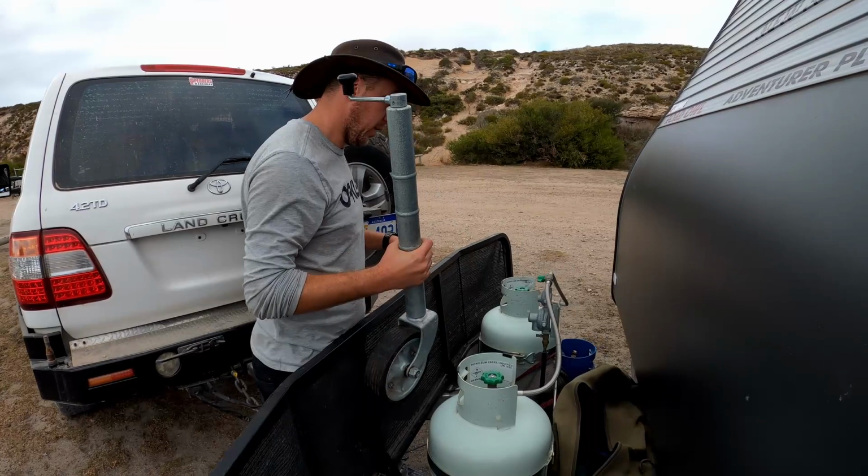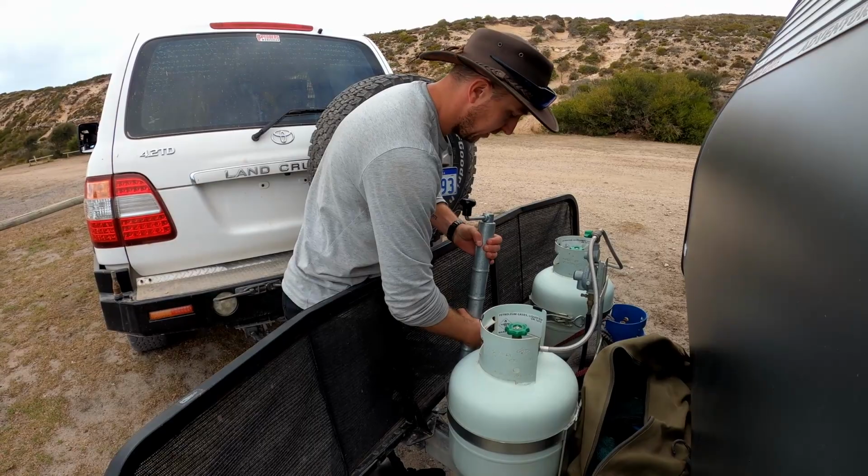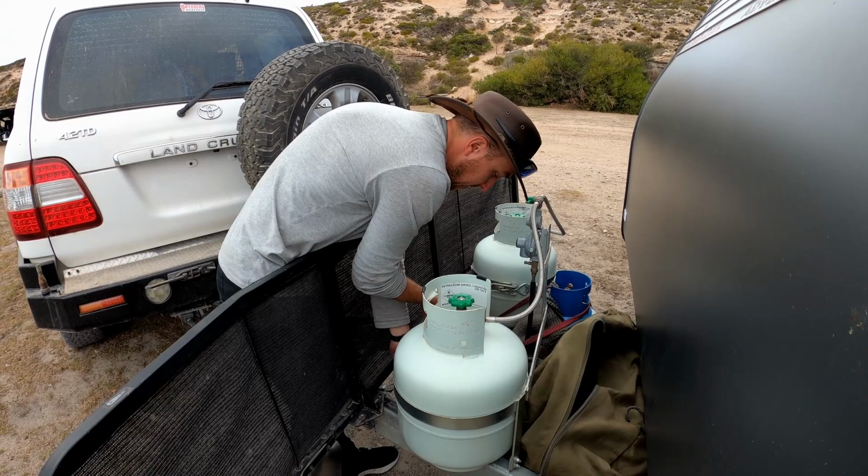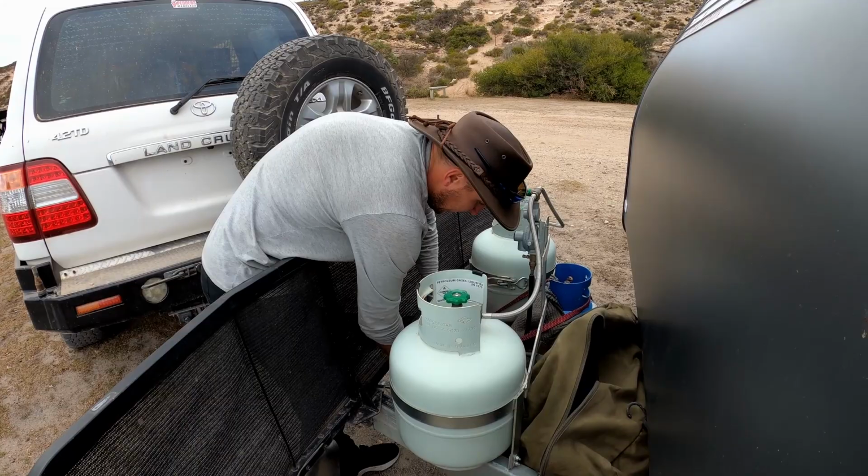So we never travel with the jockey wheel in because it could unwind itself and go down and it would be in all sorts of drama. So we've just got this bag on the front. We just wedged in there along with the hoses and stuff. I'd like to have a nice big box here, but I can't afford much more tow ball weight, and that would add a fair bit. So it's worked for 6 months. We can continue to do it.